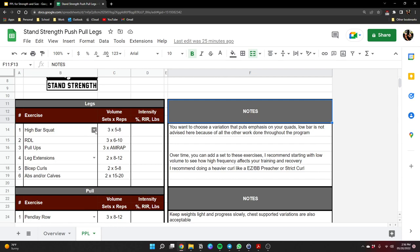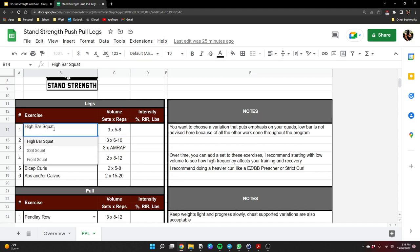When you get this, I recommend keeping a copy for yourself in your own drive. Then you can see some options I have here for what I recommend. So you have your high bar squat, Romanian deadlift, and like I said, you can do a lot of other things here. Deficit stiff legs, good mornings are a great exercise as well. It just depends. If you do good mornings, I'd recommend you up this to 3 sets of 8 to 12.